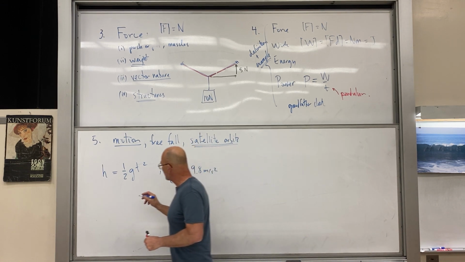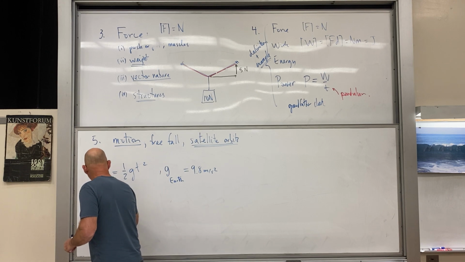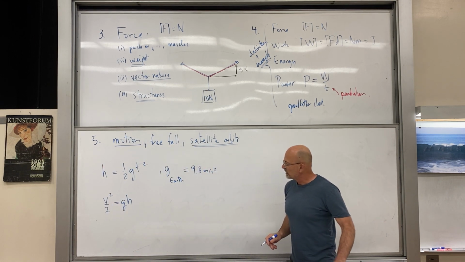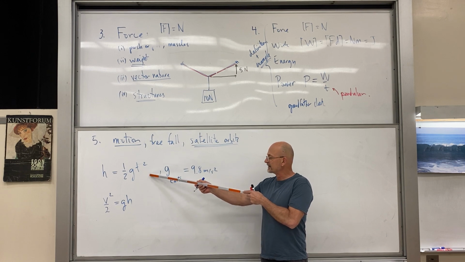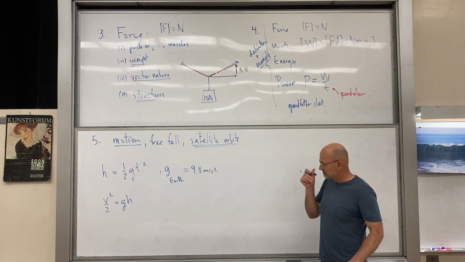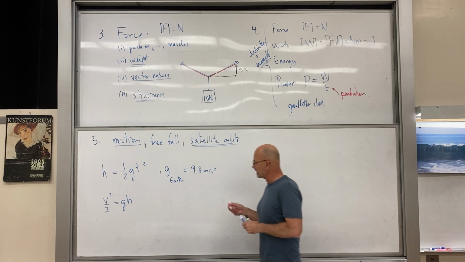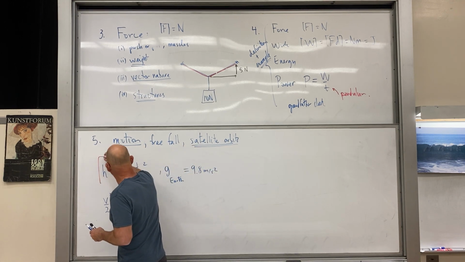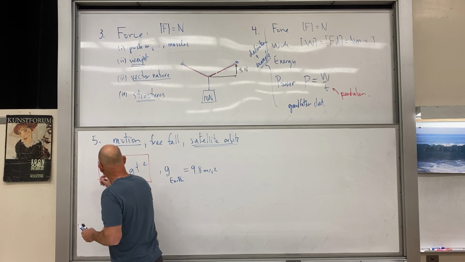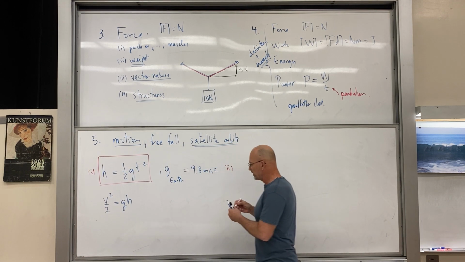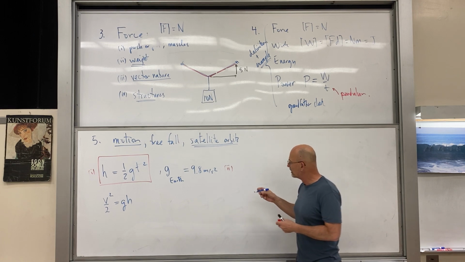Okay. And we also had v squared over 2 is equal to g times h. But in particular, we needed this one. Good, so that was the law of free fall. So there's a 1. Then we do the horizontal throw.